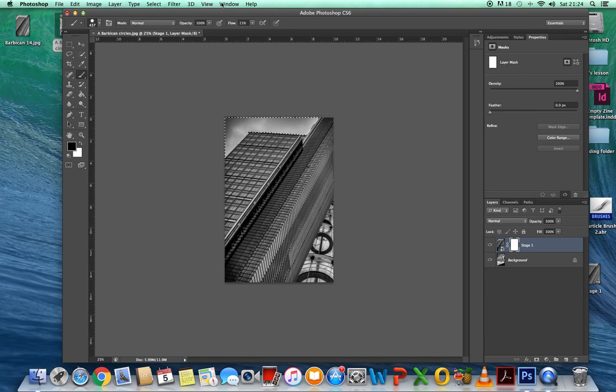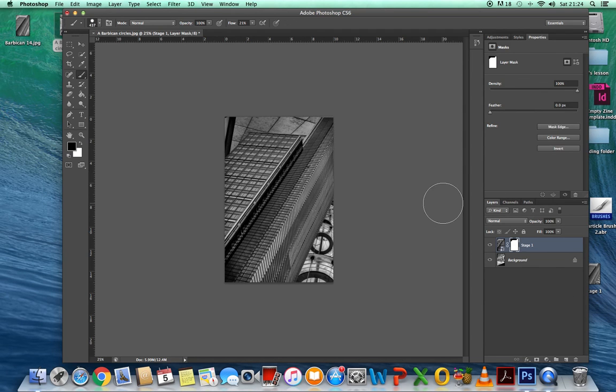Brush, do 100%. Well, actually let's try 82. Okay, just have a look at it first, because you can always make it stronger, can't you? So you can always start off a bit faded and then make it stronger. There we go.